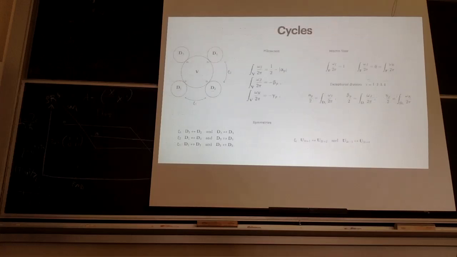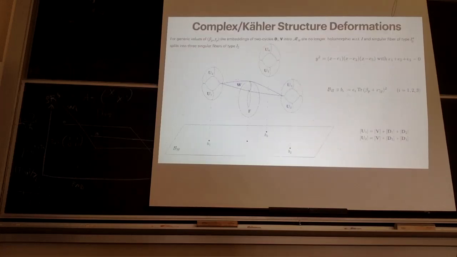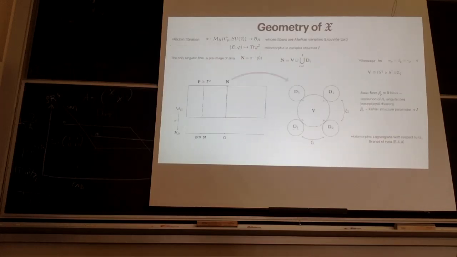How do things depend on this choice of parameters? Those pictures are only for the special case where everything is 0, so no pillowcase. If everything is 0, you have C star cross C star mod Z2. If you change alpha, you blow up those P1s on the side, D1, D2, D3, D4. So keep beta and gamma 0, but just crank up alpha.